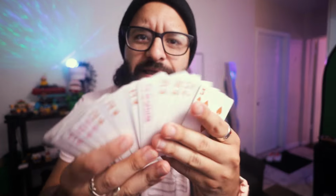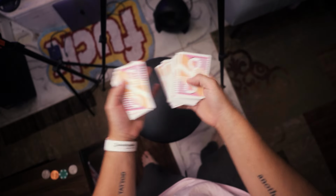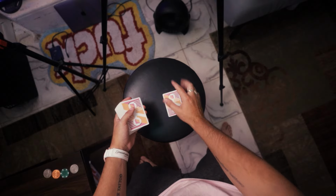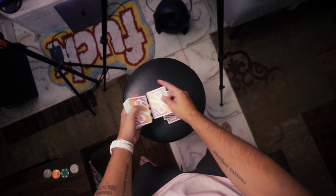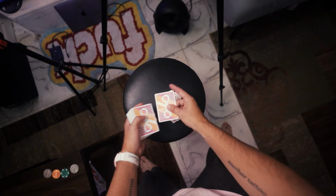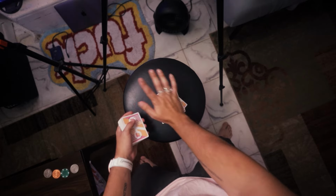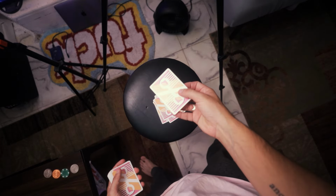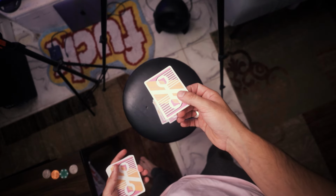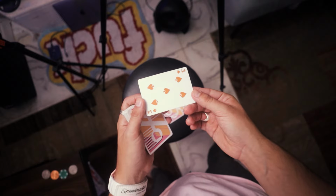I want you to imagine the following. You think of any card in the deck. You have them shuffle the deck. They can mix up the deck to their heart's content. Now at this point, you take the cards back and you just feel for the cards. And as you're feeling for the cards, you're revealing aspects and characteristics about their card. Finally, after dealing a couple of cards and having your hands just rubbed all over them, you come to one card. Finally, they name their card and you turn it over and it's exactly the Five of Spades.